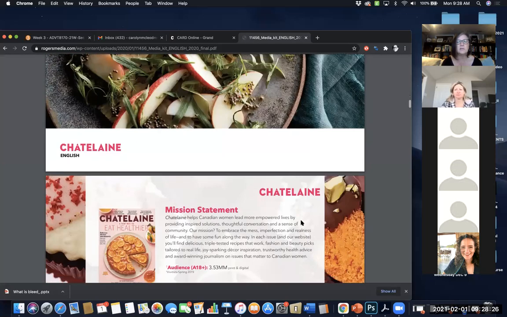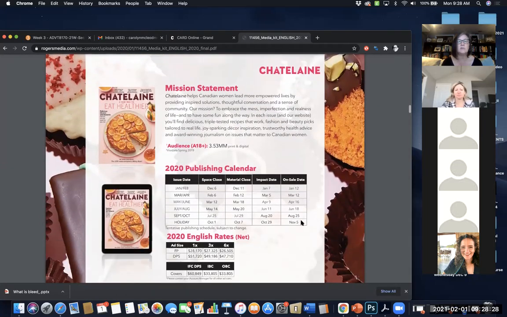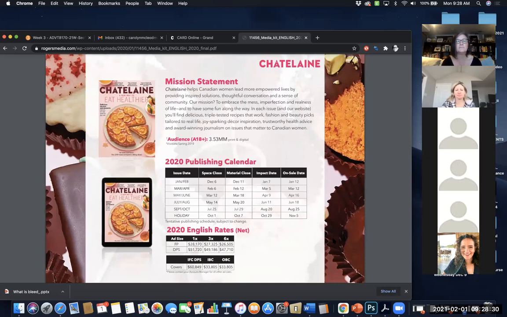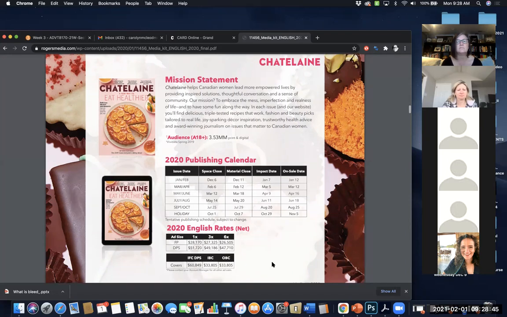So if we take a look at Chatelaine Magazine, who also has a lovely mission statement, look at their audience, 3.53. That's per thousand. That should be million. Print and digital. All right.